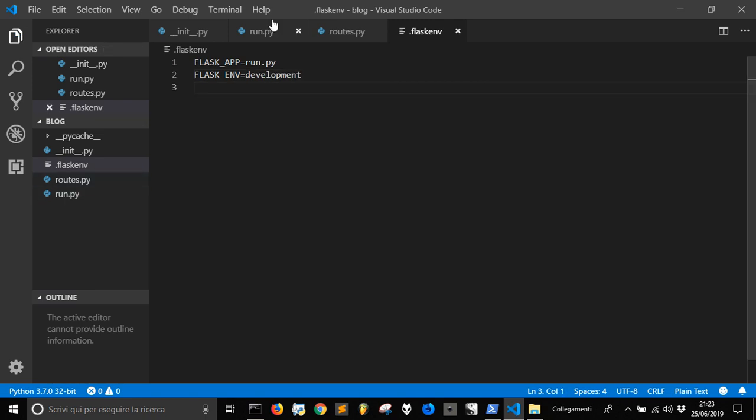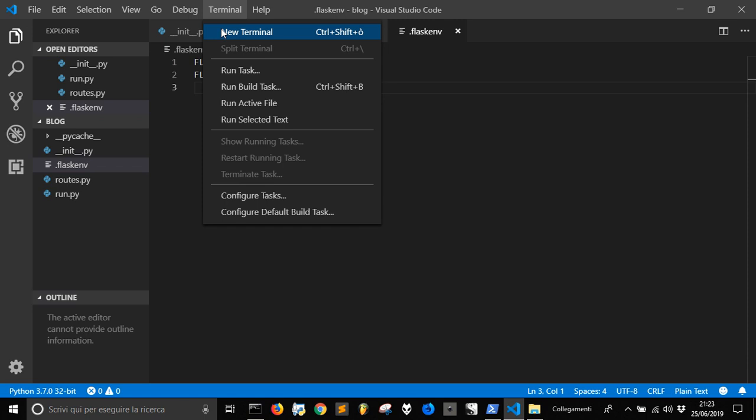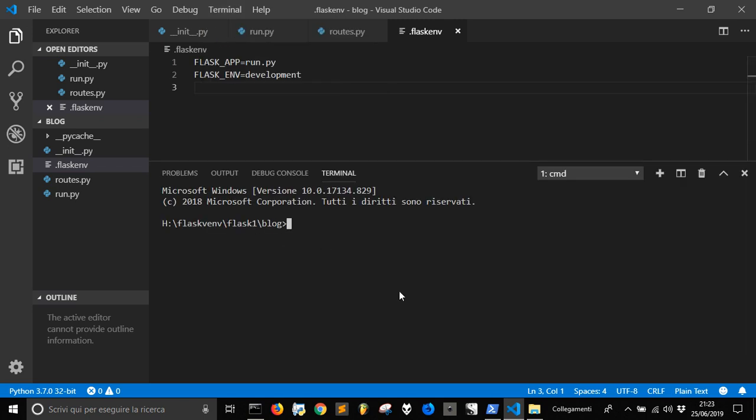Now you open the terminal and you can run this, but without having to set FLASK_APP every time. Before you do that, you have to install just one time the python-dotenv module to do this.